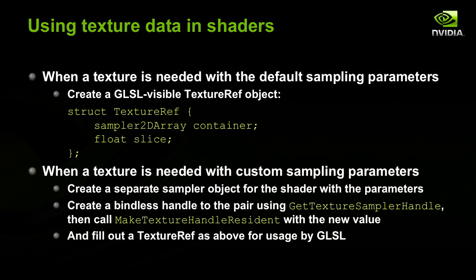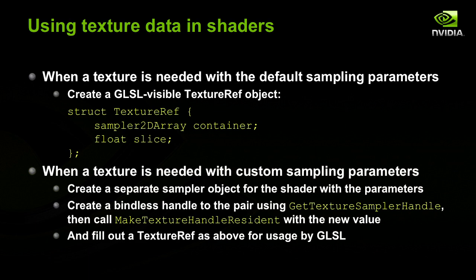And then inside your GLSL, you have a struct that contains the texture array and then the element of that texture array that you're going to fetch from. Where you get this information is up to you. Any mechanism for getting data into your shader is suitable for populating this field and then using it to do a texture fetch. So you can do it by traversing buffer object or UBO kind of data, or you can pass it in by an indirect texture lookup or any of those kinds of things.